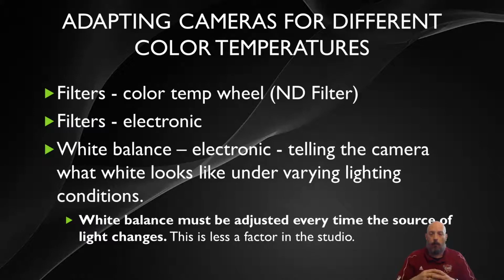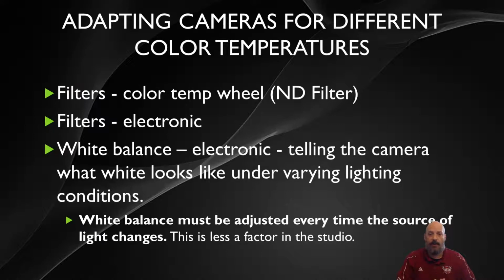And so when we're talking about color temperature and color lights, the cameras have to be adapted to that color temperature. And there's different ways to adapt a camera to all these different types of lights: sunlight, incandescence, fluorescence. And for this, you can use different types of filters. The first one I'm going to look at is what's called a neutral density filter, or a little color wheel. The second type of filters can be electronic and done through settings in a menu.